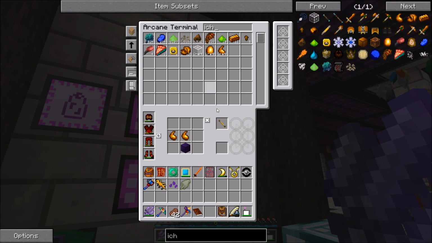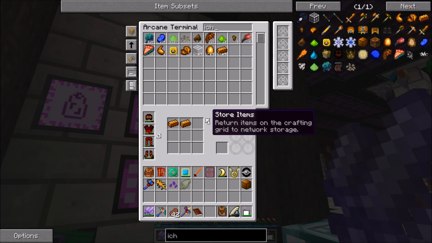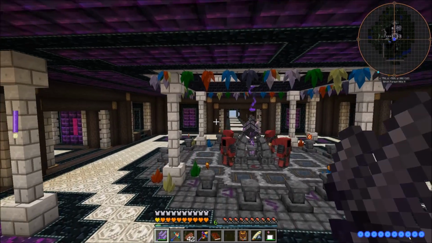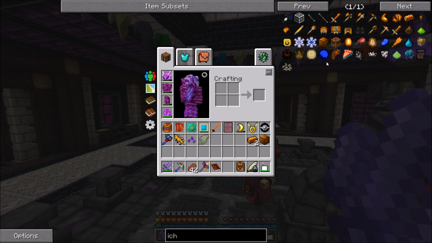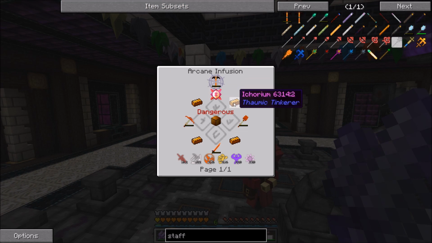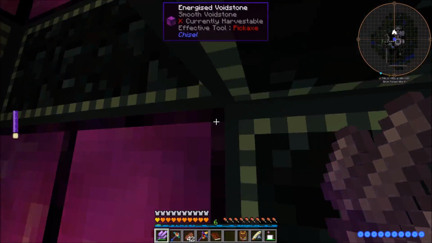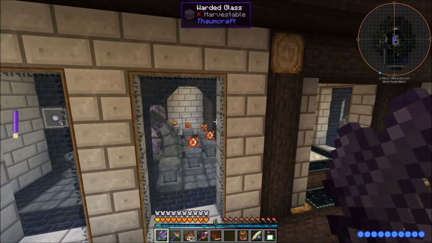And I'm going to have to order more Ichor, which I'm going to have to wait until my thing frees up. But I only need like 2 more. So there's an Echorium block. There's Echorium, and we're going to need just a couple more pieces of that. And this is just for the Staff of Power. That is... Okay, like that. Yeah. 1 more Ichor bulb. We should be good to go.